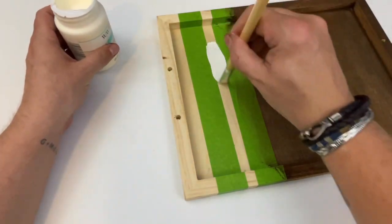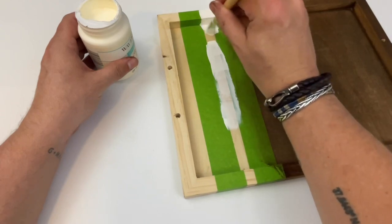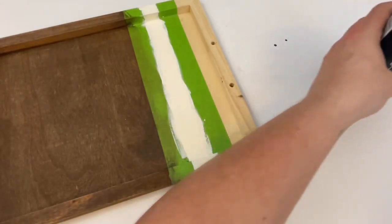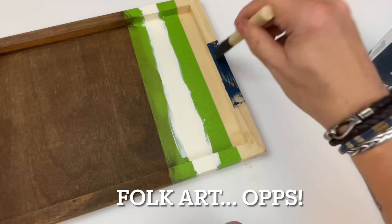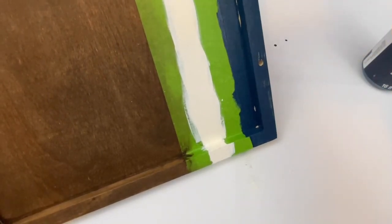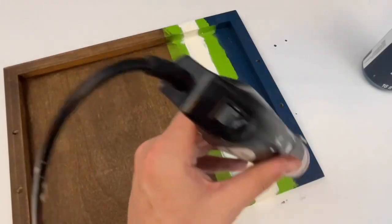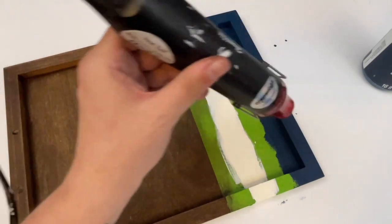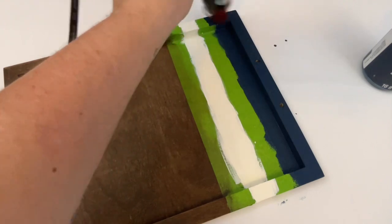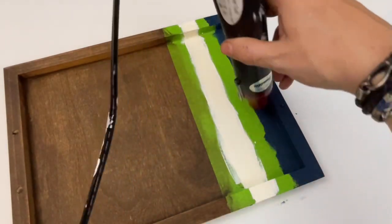For our next color we're going to use white — just a white chalk paint — and I'm going to go down the center here and make sure it's nice and bright and white. I did two coats for this. Once dry, use the heat gun again, and then I painted the other part of the tray in my favorite nautical blue color by Waverly. Two to three coats makes it a really rich, vibrant color. Then take out your heat gun and make sure all the paint is dry before peeling away any painter's tape.